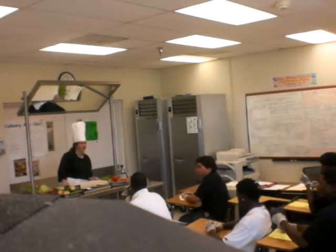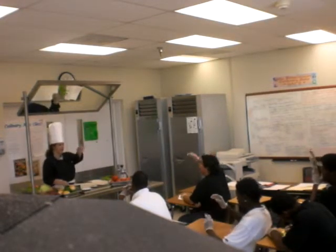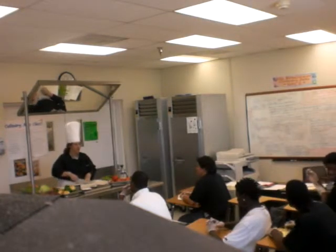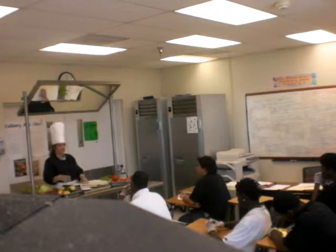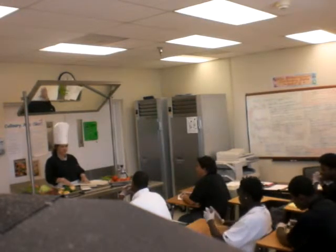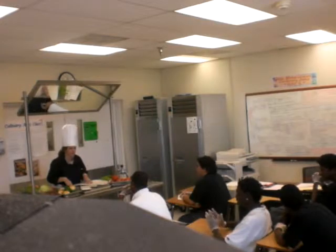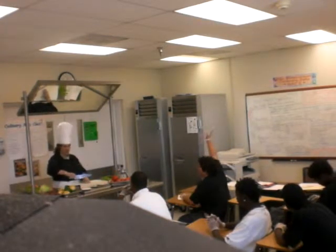Another rule, Andres? Curl your fingers when you're cutting. Why do you have to curl your fingers when you're cutting? You won't cut off your fingers. You won't cut off your fingers, okay. Another rule when working with knives. Tavares? Hold the knife properly, yes. Have a good grip. What else?